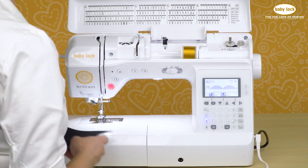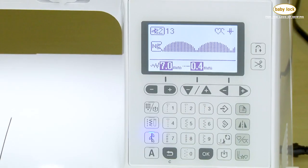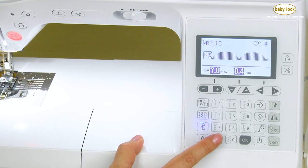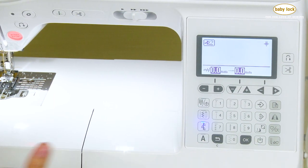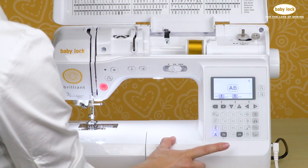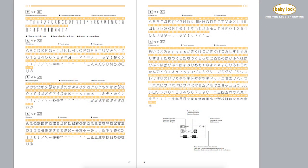Now there are also several different fonts built into the machine, and you can do some really fun things by creating a sequence of lettering. Once again, we need to clear out the screen because we are in sequencing mode. And now we're going to go into our alphabets. Now you can refer to your quick reference card.